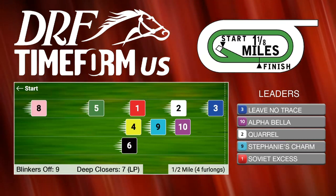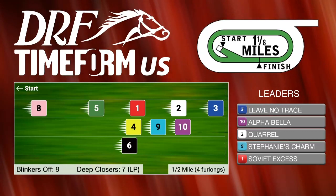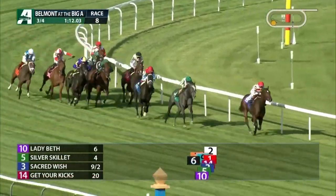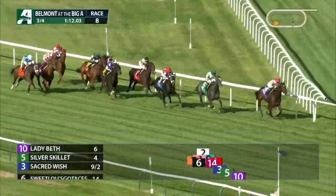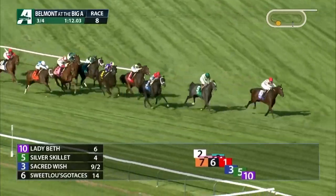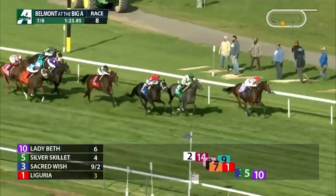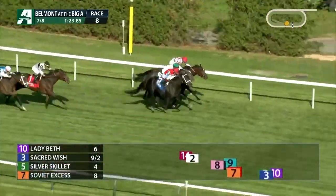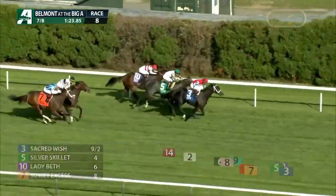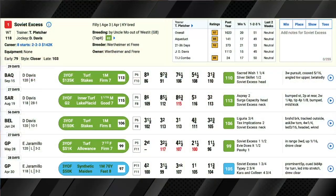Let's go through some of the contenders in this race, Craig, beginning with the horse drawn on the rail, the number 1, Soviet XS, and we'll take a look at her last race in the Winter Memories, also over this same Aqueduct turf course. And she closed pretty well this day because this was a race that was dominated more towards the front end. Horses that had some sort of forward position seemed to excel here, and she has to come wide off the far turn to make this big run to get up into third. She had a little bit of trouble in the early stages that forced her to be as far back as she was, but she showed a strong finish in each of her last 2 starts, and I don't think the slight stretch out to 1 mile and 1/8 is going to bother her at all.